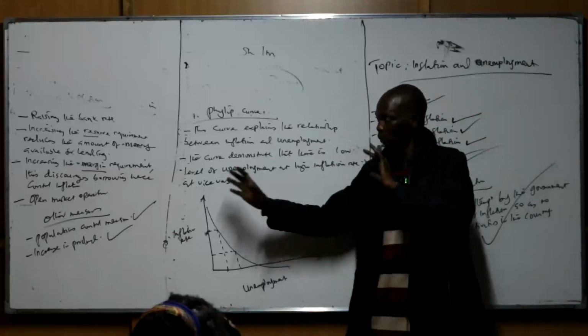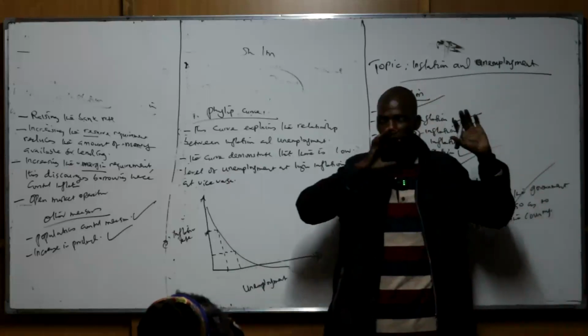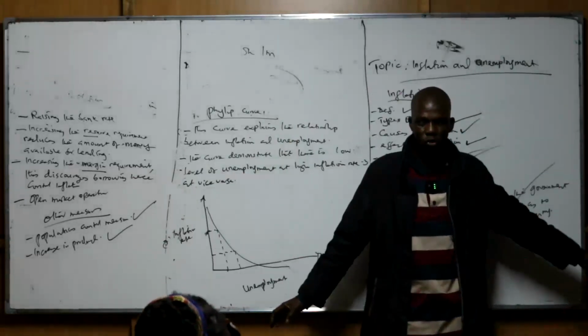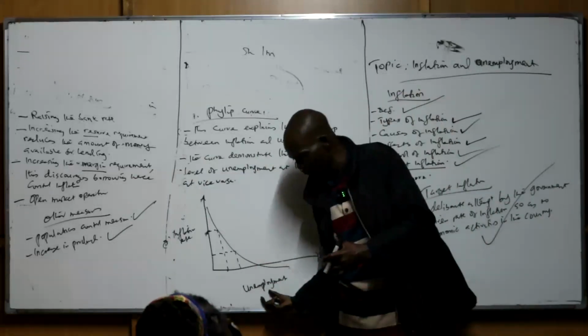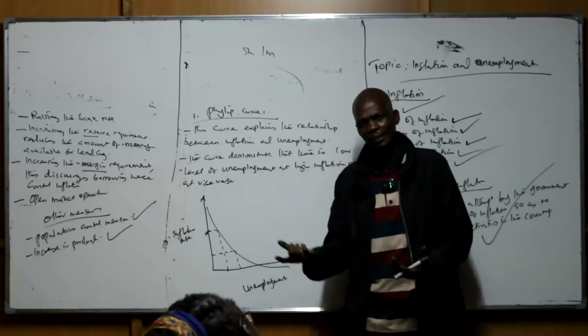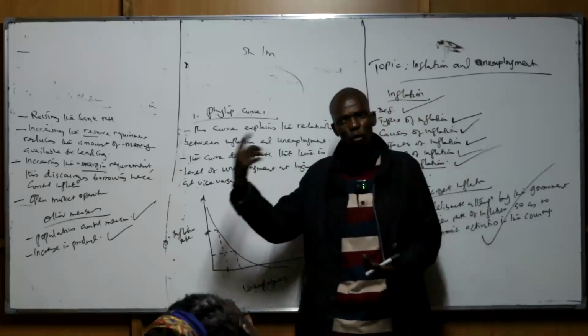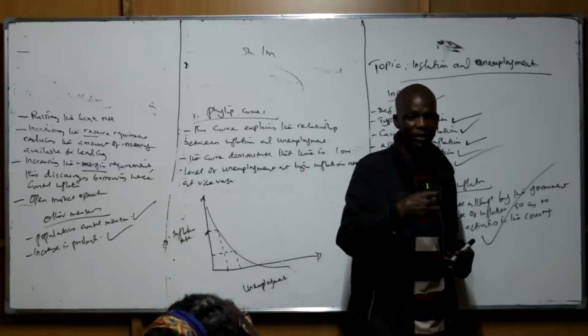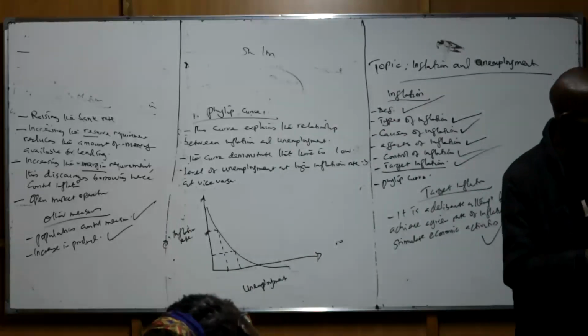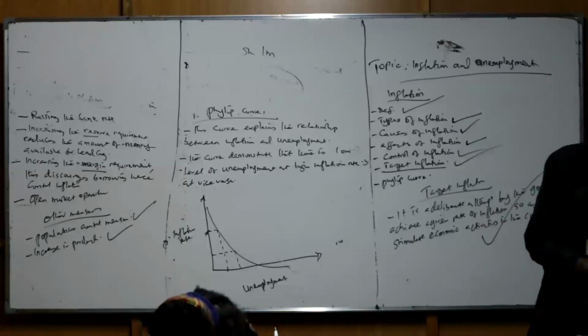You check on the point from both the demand and the cost side. If it's about unemployment, it means people are investing. So unemployment is low. The investors are investing, and they are investing when there's demand for their goods. They only invest when there's demand for their goods and the prices are rising. That's when they invest, and when they invest, they create jobs for people. When there is no money in the market, they don't.